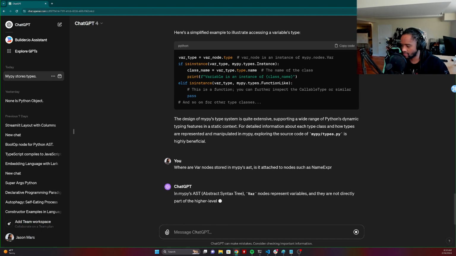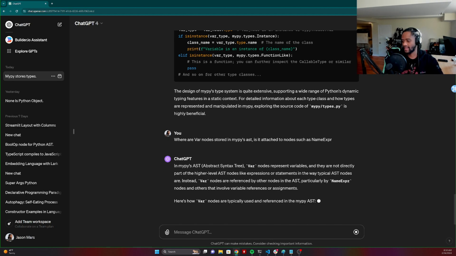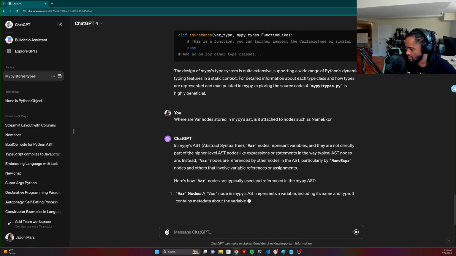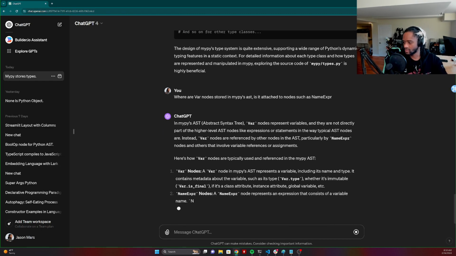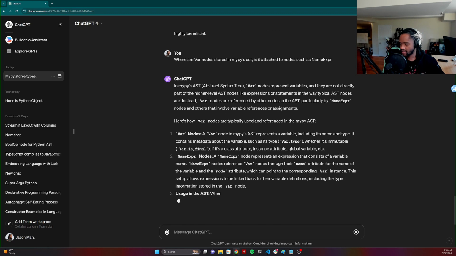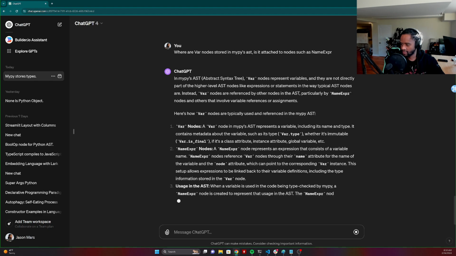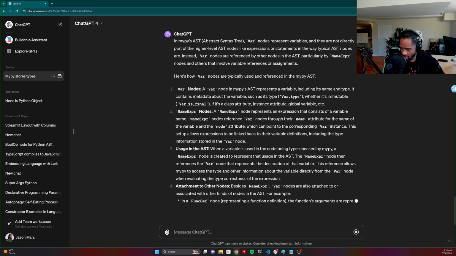In Mypy's AST, var nodes represent variables, and they are not directly part of the higher level AST nodes like expressions. Here's how var nodes are typically used and referenced in Mypy. Var nodes contain metadata about the variables, such as the name and var.type. Yes, that's what we want.